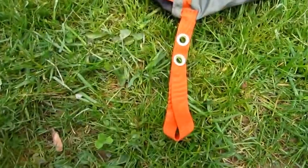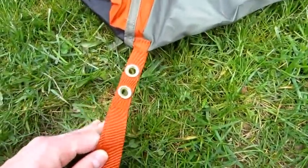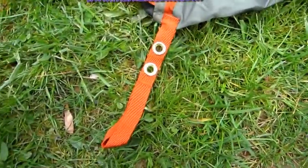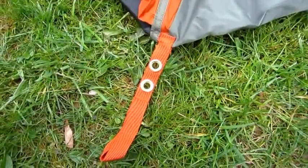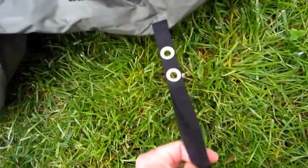Okay, the few videos I've seen on these Kingdom tents said that you should stake these out first before trying to set it up. So I'm going to do just that. Unfortunately, I feel the grass is a little wet, so that's a shame. That means I'm going to have to dry out the tent, which is going to be a little hard. I'll just leave it inside unfurled because it's supposed to be cold and kind of dreary the next few days. If I would have known that, I probably would have held off.